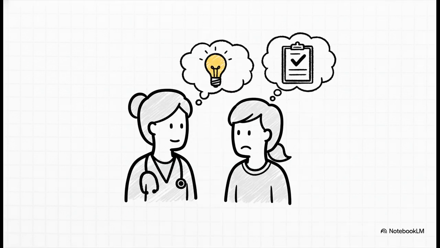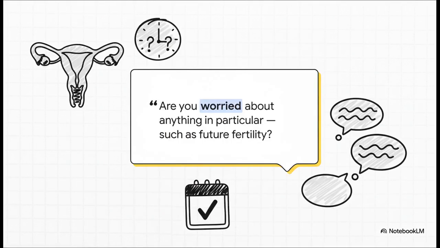All right, now for a super important part, ICE, ideas, concerns, and expectations. This isn't just a box-ticking exercise for the exam. When you understand what the patient is actually worried about, they're much more likely to follow your advice. Honestly, skipping ICE is one of the fastest ways to lose marks in the UK MLA, so don't do it. And these are the kinds of questions you should be asking. Things like, are you worried about anything in particular? And then you can even prompt with, such as future fertility. That can open up what they're truly scared of.